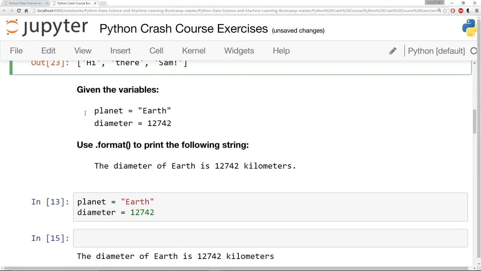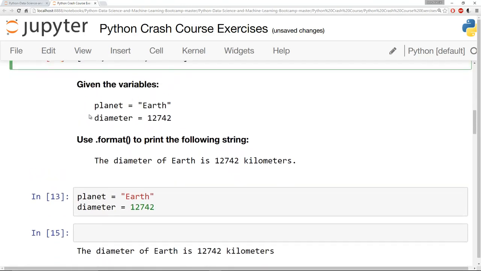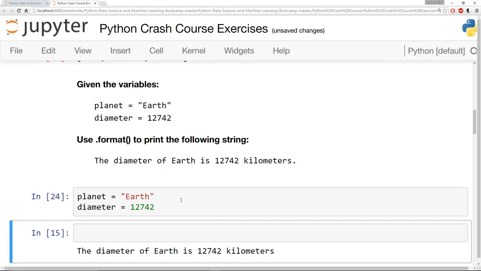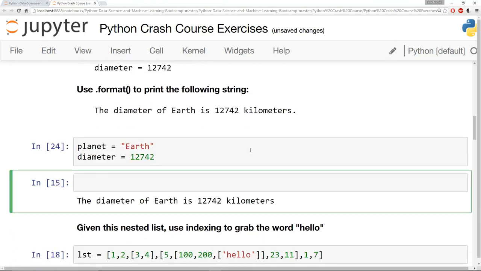Let's go ahead and do the next question, which was given the variables planet equals Earth and diameter is equal to 12,742, use dot format to print the following string. The diameter of Earth is 12,742 kilometers. I'm going to go ahead and run this cell so we have these two variables defined. And then I will say in a string, the diameter of Earth is 12,742 kilometers.